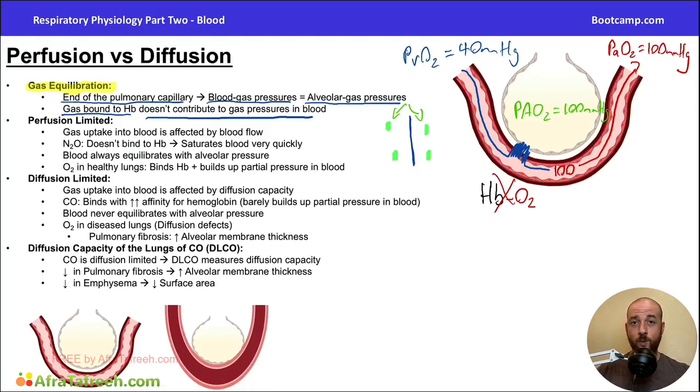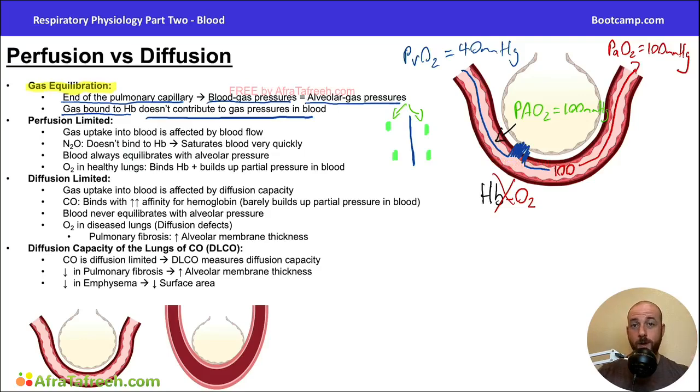So we might have way more oxygen in the blood than in the alveoli, but in the blood, most of that oxygen is bound up by hemoglobin, and so it doesn't exert a partial pressure. And so the partial pressure might actually be lower in the blood than in the alveoli. And if the partial pressure of oxygen is higher in the alveoli than in the blood, then there's going to be a net movement of oxygen into the blood until both of the partial pressures of oxygen in the alveoli and in the blood are equal.